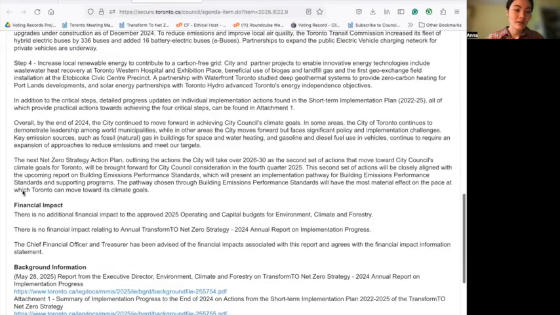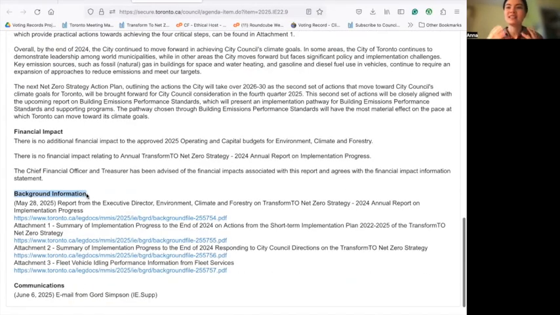But the background information section provides the detailed context on why is this important? What problem is it trying to solve? As well as all sorts of other things. Maybe city staff conducted a jurisdictional scan or did additional research to help back or justify what's being brought forward.